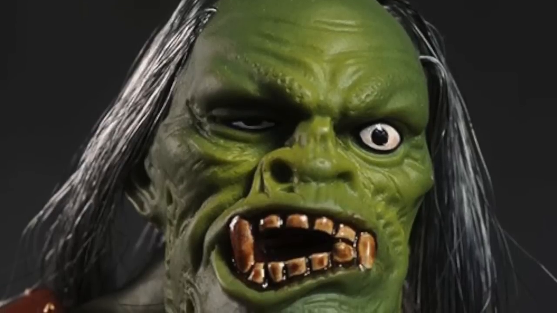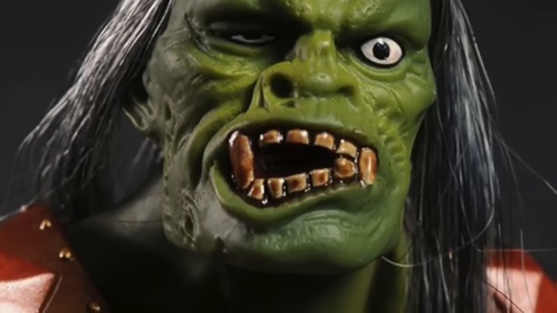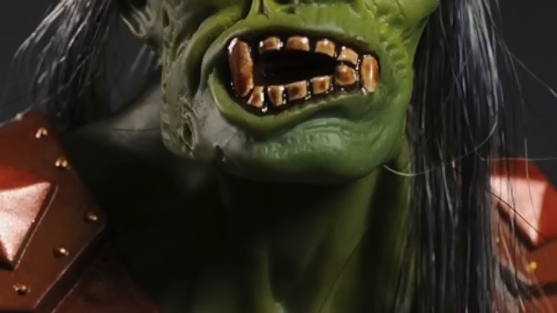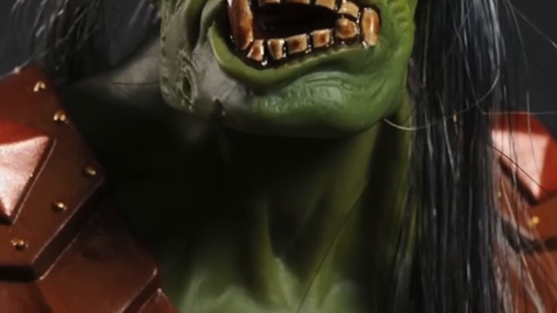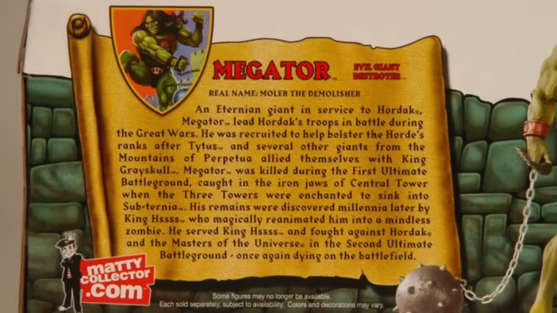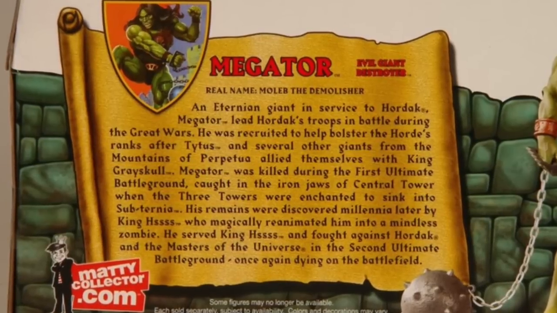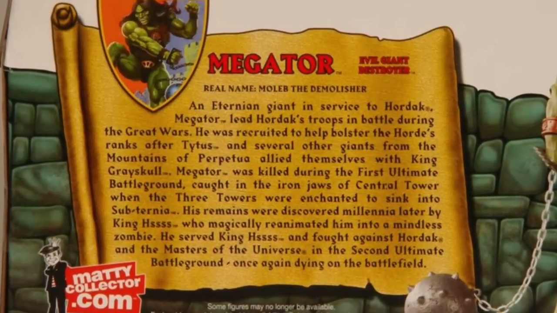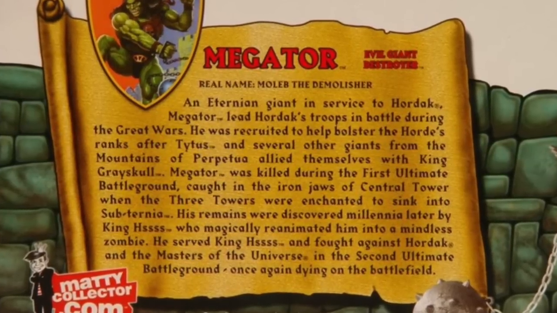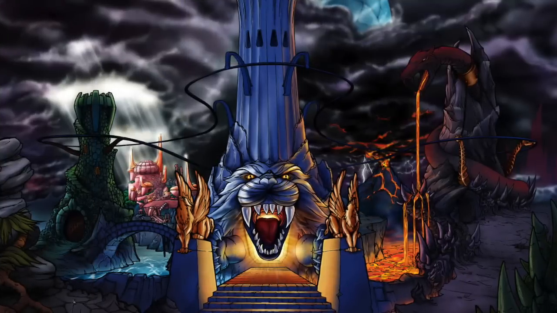So this idea for doing Megator as a zombie, honestly, it came out of this, I don't want to call it a vision, but a visual, that's a better way of putting it, a visual that I just could not get out of my head, that came to me when working on the Classics continuity and making sure it tied into the 2000X Mike Young series. It's explained in the bio for Megator that eventually, or inevitably, King Hiss, while wandering around Subternia, discovered the remains of Megator from the first Ultimate Battleground, from Preternia, the great battle of Heroes time, thousands of years ago.